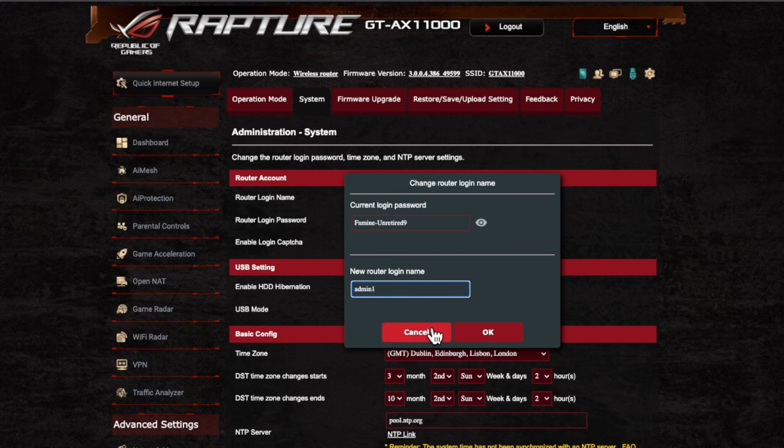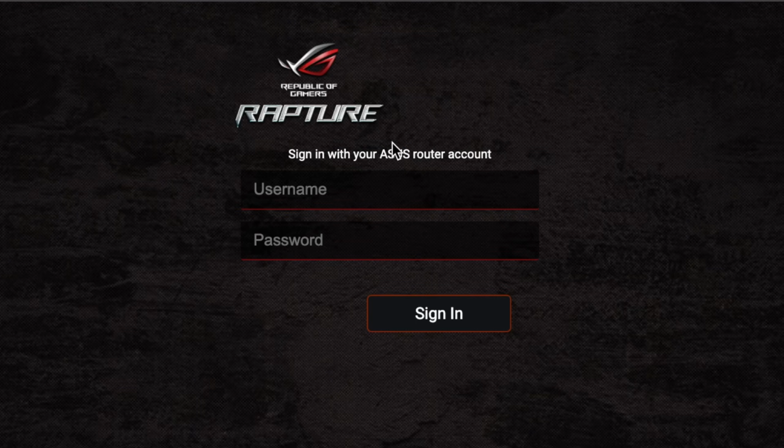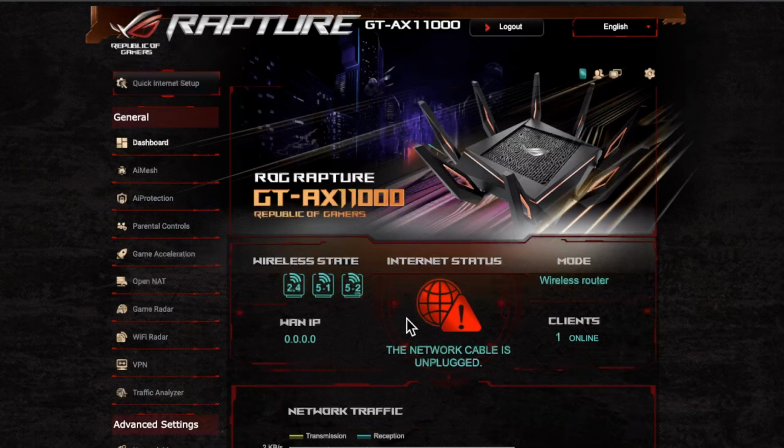Once you've updated it, if you just click OK, it will say you will be logged out, so just remember. All we do is go to OK. Again, this is why I'm saying you need to make sure you've recorded this, because you're logged out straight away. And we just put this back in as your new username and then your password, and you can log back in.